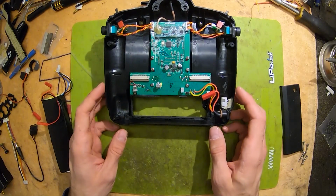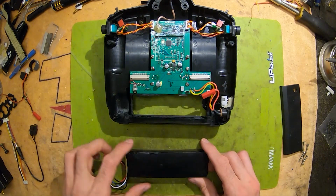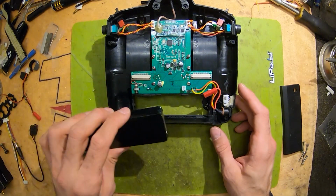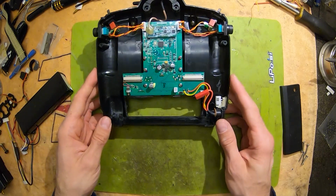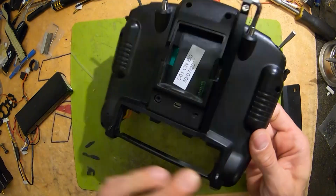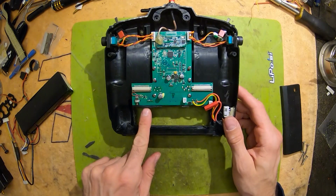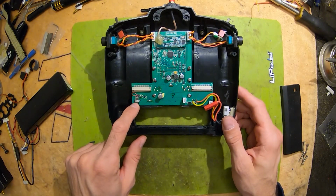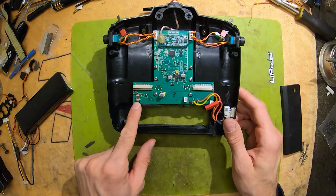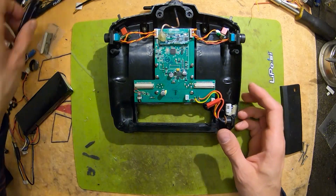As we all know, there's no room to fit this big of a battery inside the Taranis, so I actually modified the Taranis to fit this battery. Firstly, I dremeled out the battery bay, so there's actually nothing inside here. I left a small portion, although I missed the little buzzer or vibration motor. I wanted it to be here to protect the vibration motor, but hey, yeah, it serves the purpose. I will tell you about that later.